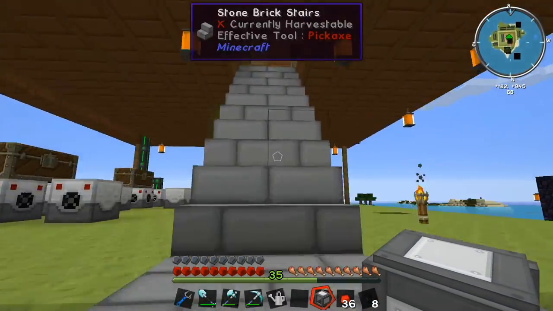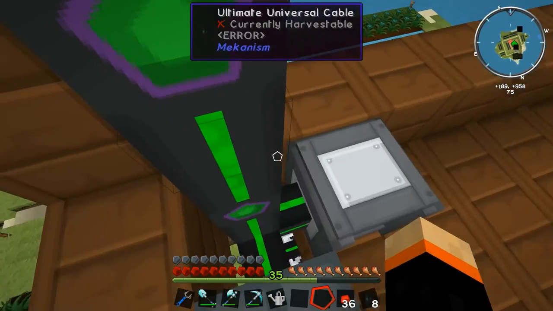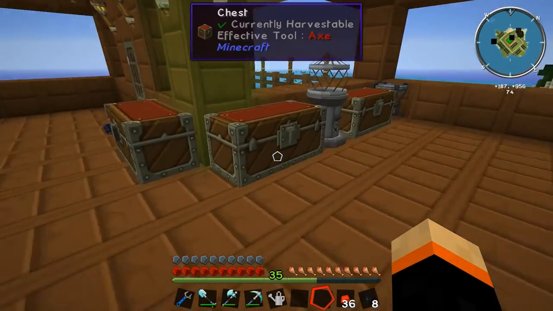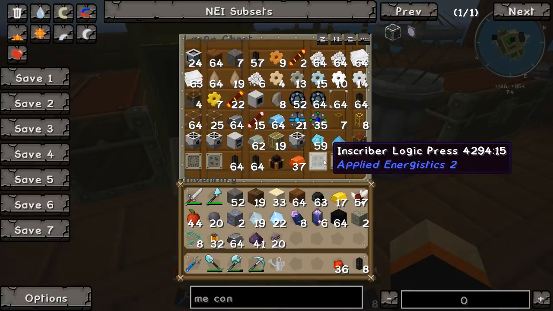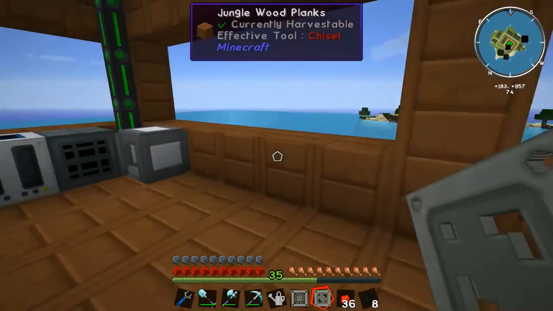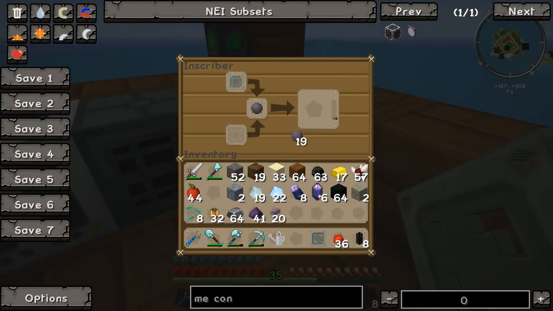Now the inscriber is going to require some power. So I'm going to just drop it down right here, and it can suck right off of there. And then, okay, first things first, let's get the silicon pressed. Which one is that? Engineering logic. There it is. Silicon, and then I know we're going to need the engineering press as well. Let's go ahead and throw the inscriber silicon press up there. Throw our silicon in.